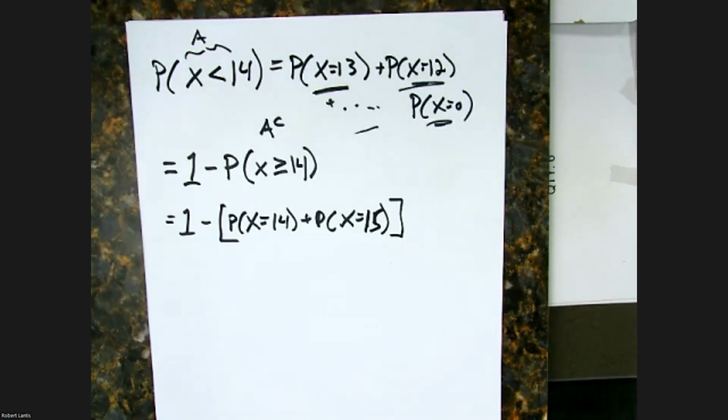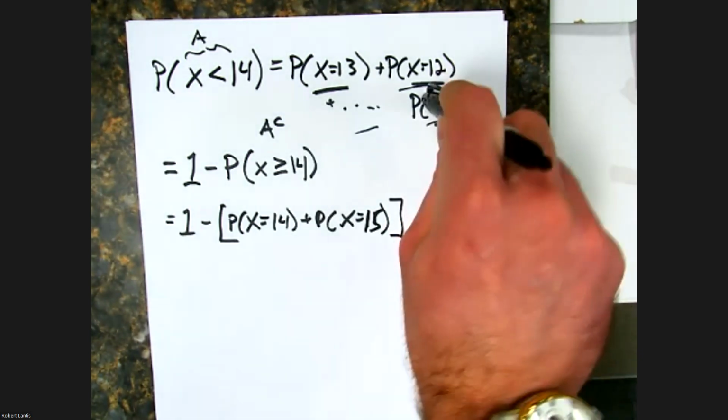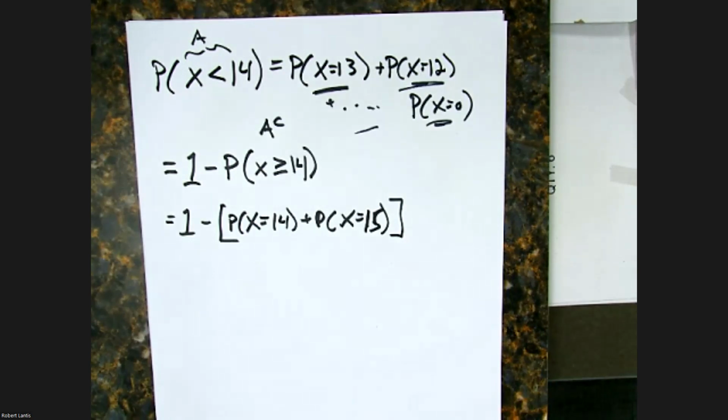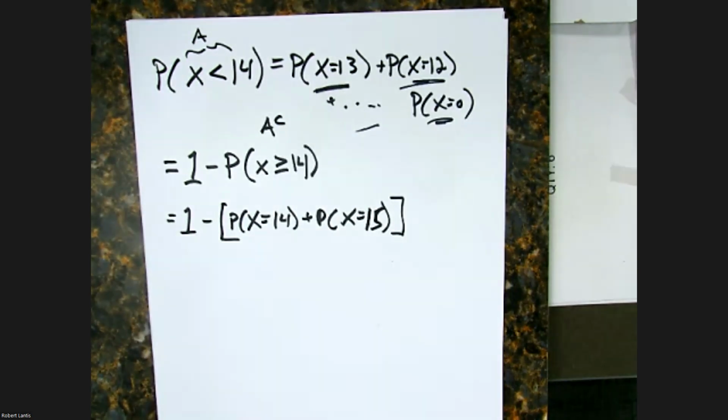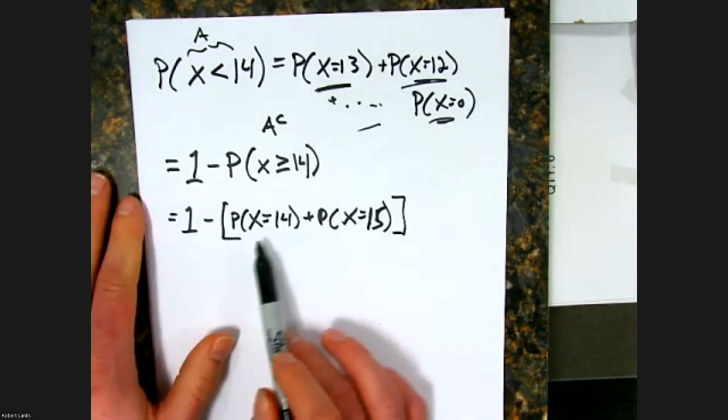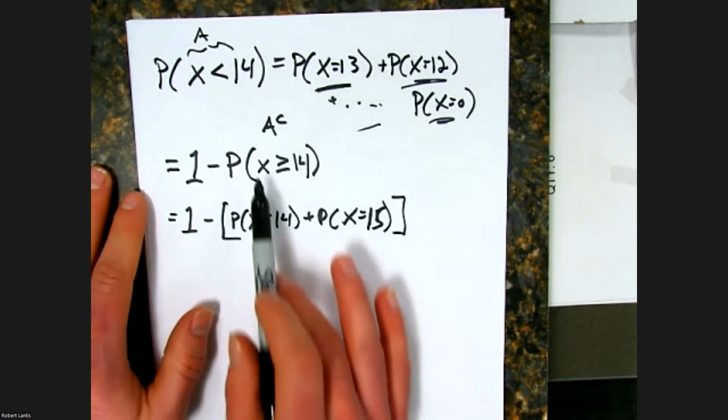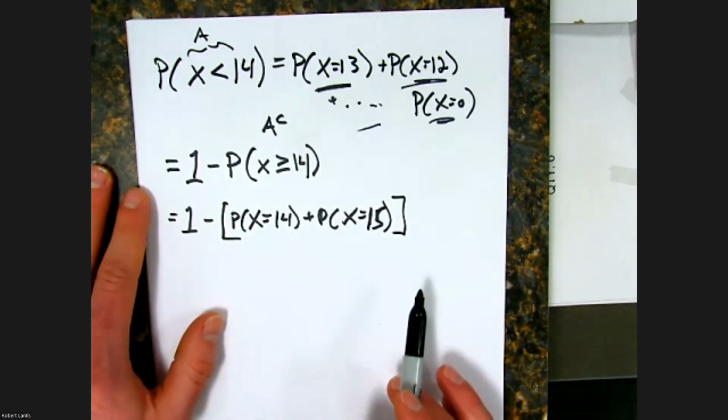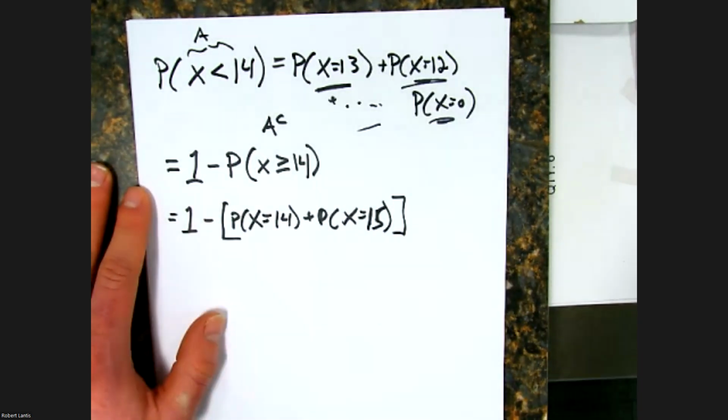So if you have something where it seems like this is going to take me way too much time for this exam, it's probably because you can rewrite it using a complement. And that might be even nicer on the exam where there's only one, like maybe I asked the probability you were less than 15, right? Okay, well then I only have one probability to find.